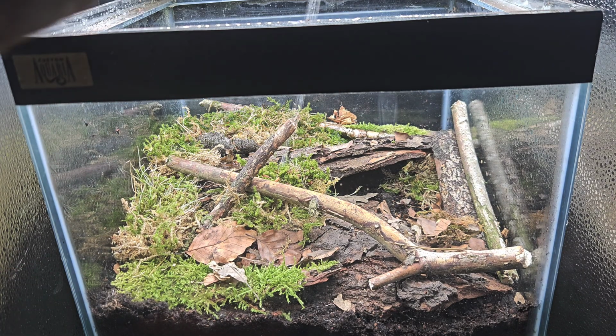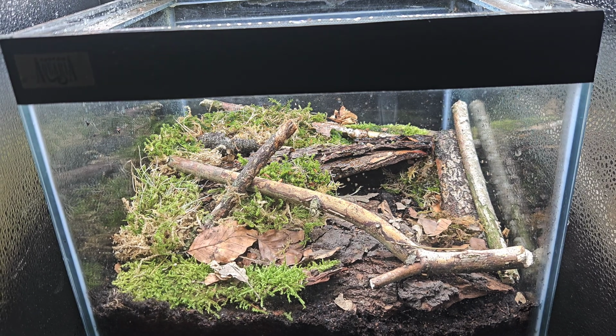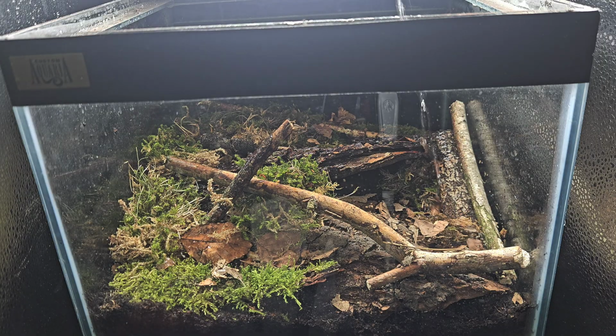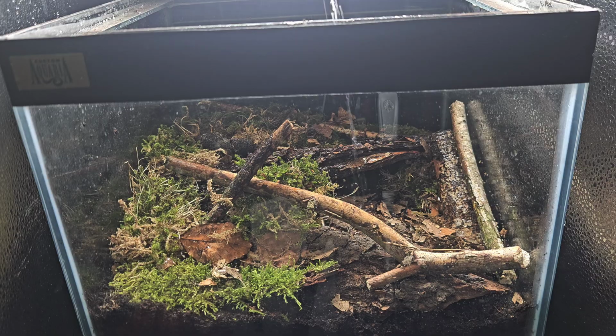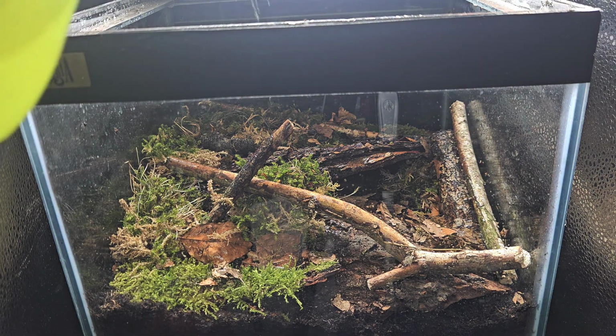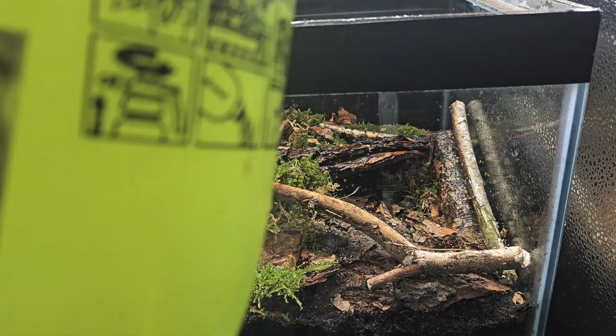And we're going to go in and just absolutely drench all the timber in there and all the moss really, really well. Spray it all down. I've lifted my lights up that sit above there, that's why there's a bit of a colour change, so I can get the spray bottle in there a little bit better. Spraying it like this instead of spraying it wide because you get more water down to the spots where you want it.